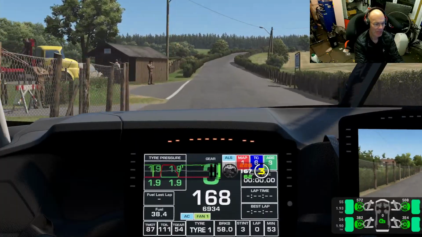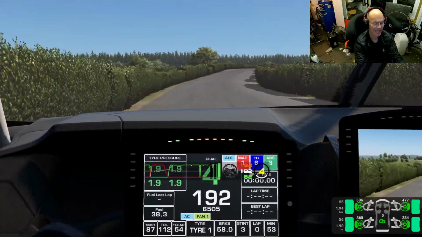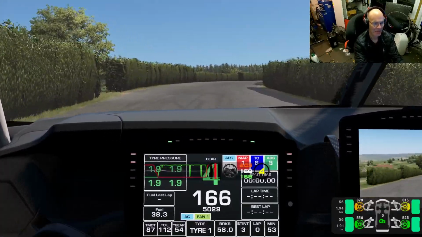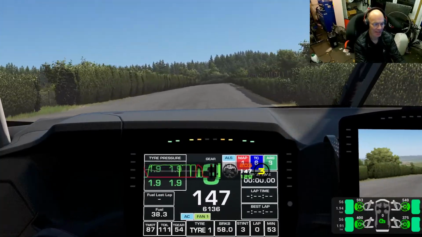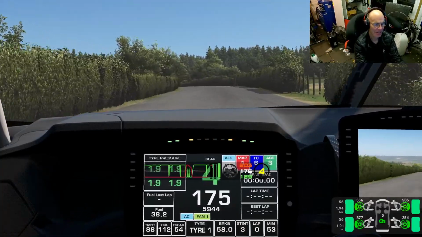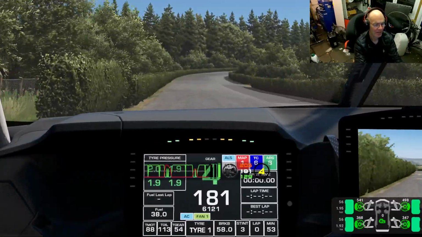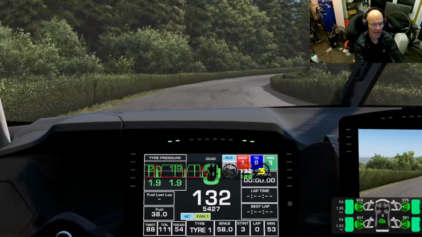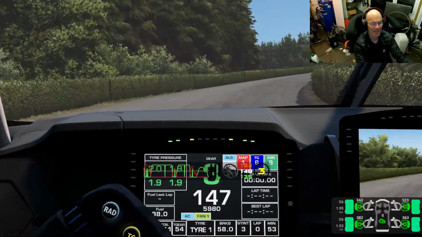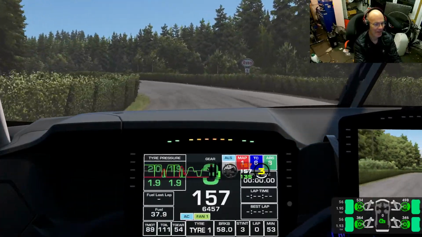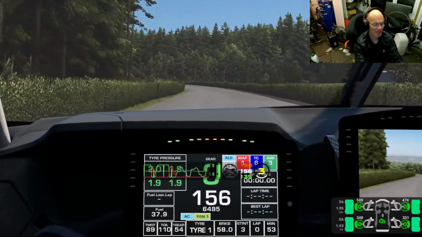And this is what racetracks were like, even in the 60s. Can you imagine? Like hedges either side. Houses either side. Get it wrong? In someone's front room.